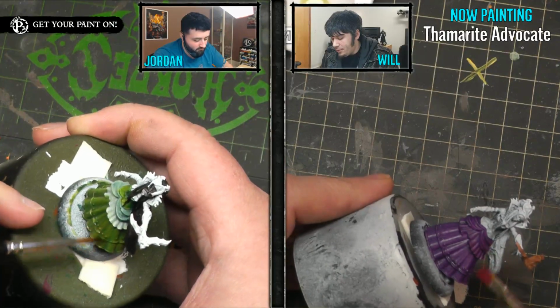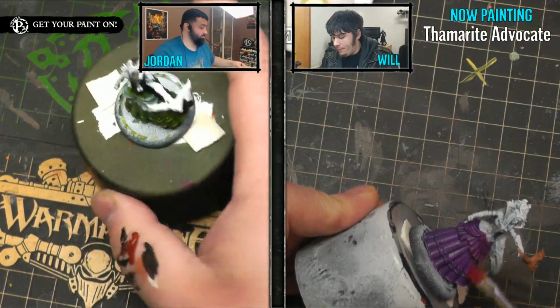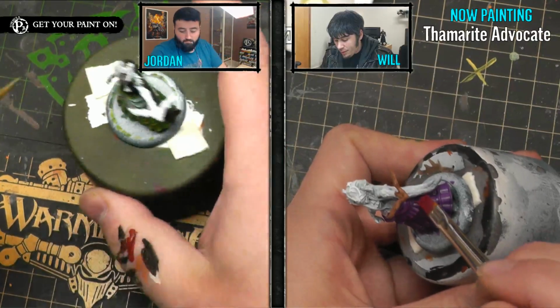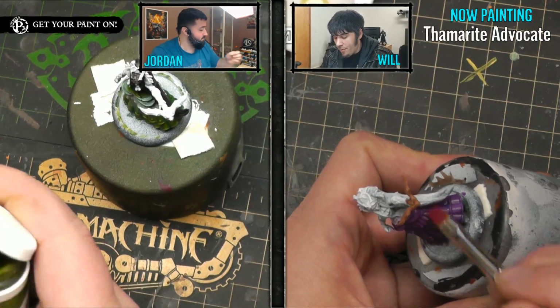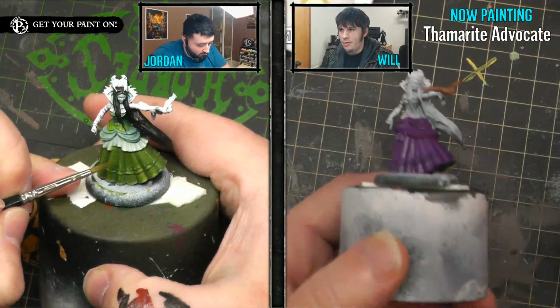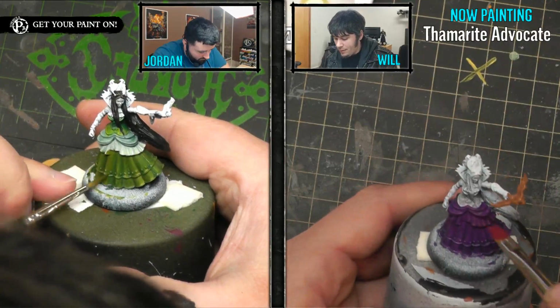I think as long as you're happy with what it will look like as a cohesive army, and if you want to go back in and add more detail to some of the more important characters, done is better than perfect. And there's always time to perfect it later, because I agree. If you're going to burn out, how many people watching right now have started an army for some game, and then not finished it because they ground out trying to get every little thing right? Just don't do that. Just finish it.